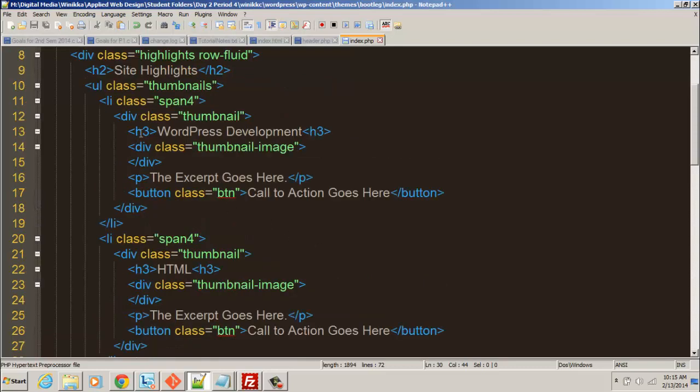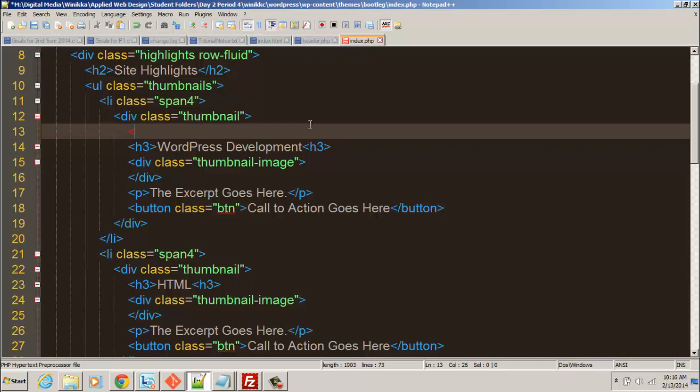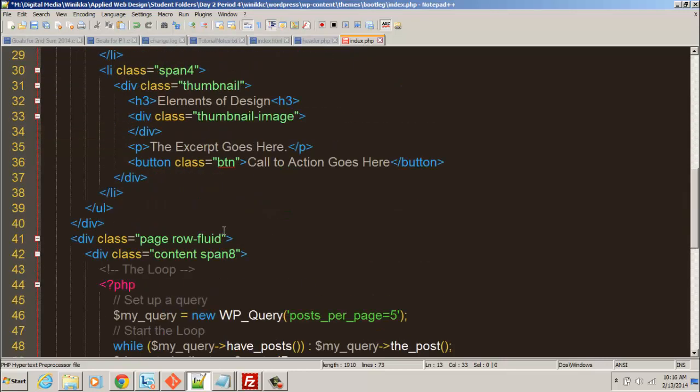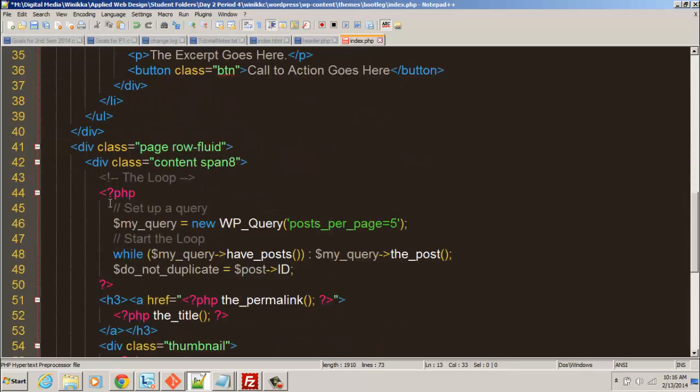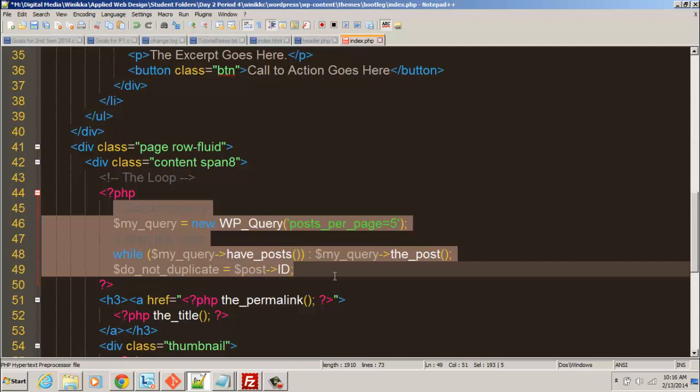We're going to keep the headers exactly as they are. These divs with the thumbnail image, actually before we do that, inside of the thumbnail is where we are going to set our first PHP tag. And if you may recall, when we did PHP down below, we set up the loop. So we're going to set up the loop.